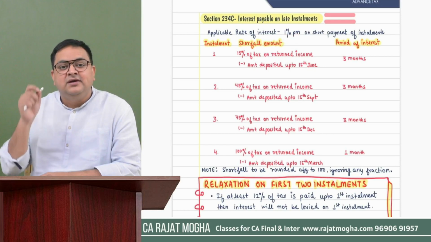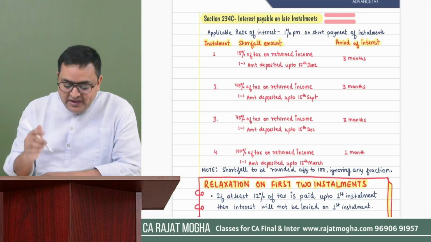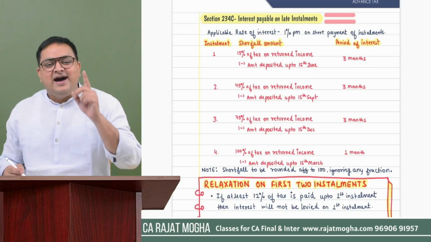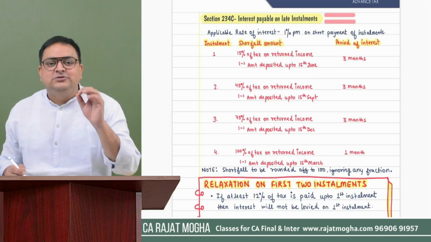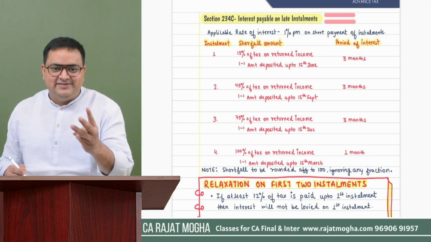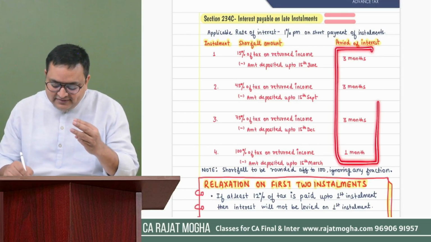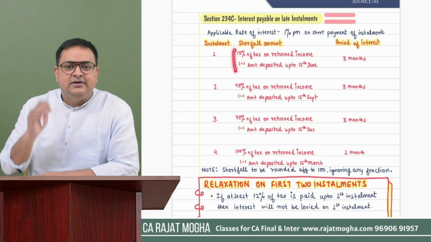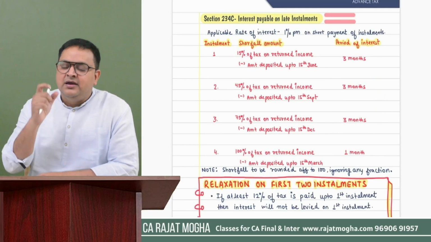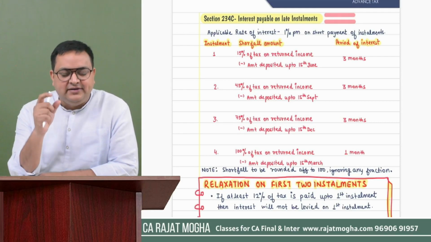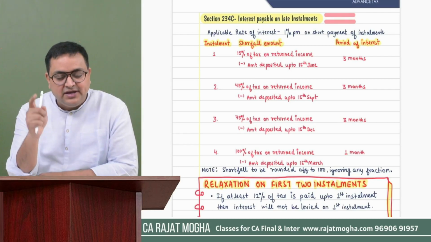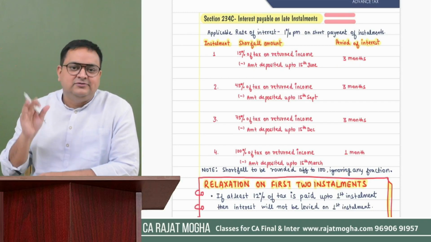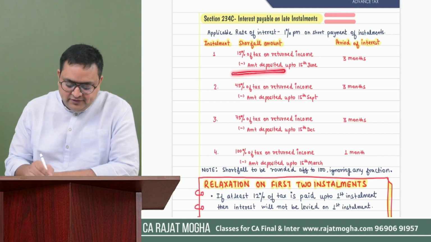And for how many months? That is fixed. This is important. Even if you have deposited on 16th of June, even after one day, we are going to charge exactly 3 months of interest. So this is important. These months are fixed in this case. So for the first installment, whatever you have deposited short, please take that amount, calculate it, charge 1% per month, with 3 months fixed. In that case, please multiply it by 3. This would be the interest under section 234C for this installment.